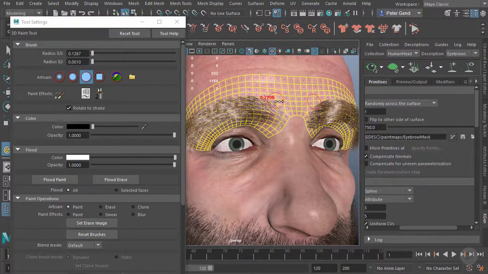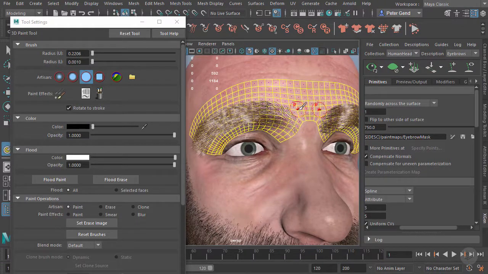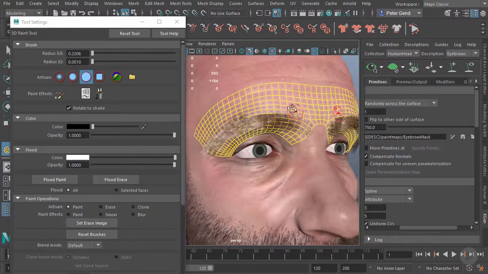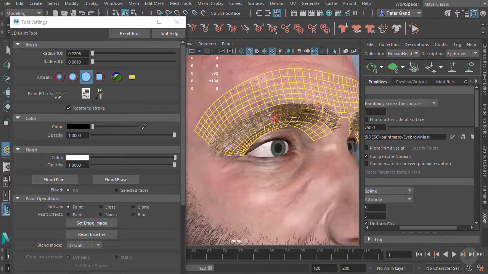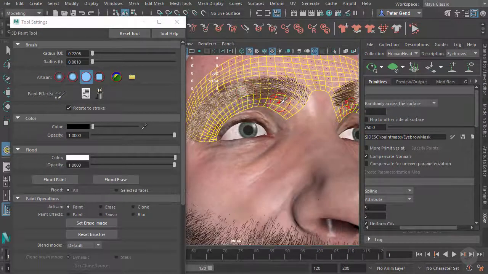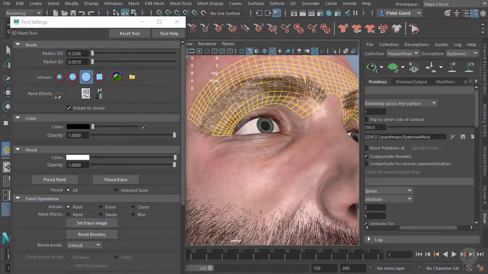I'll go ahead and increase that size a little bit, and I'm going to just kind of go up along the top here and just trim that down. We'll go ahead and save right there to see that update. There we go. Maybe a little bit right there. We'll go ahead and save again to update. Looks like I might want to add a little bit back in right there. Let me go ahead and trim down under here a little bit as well.